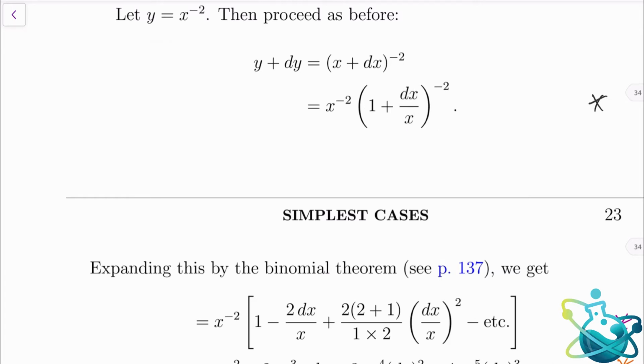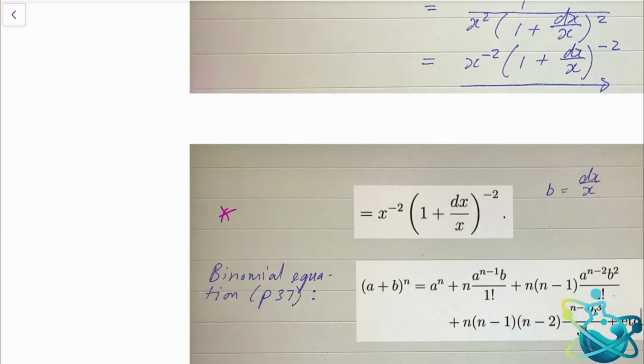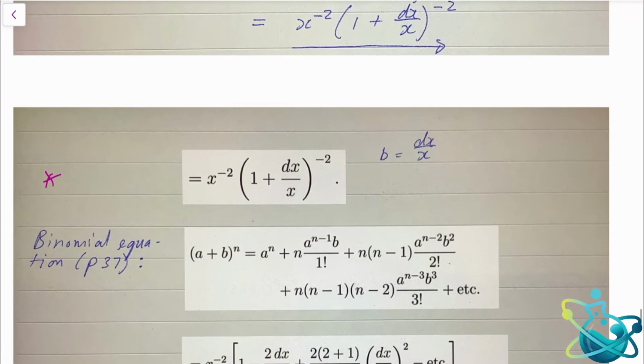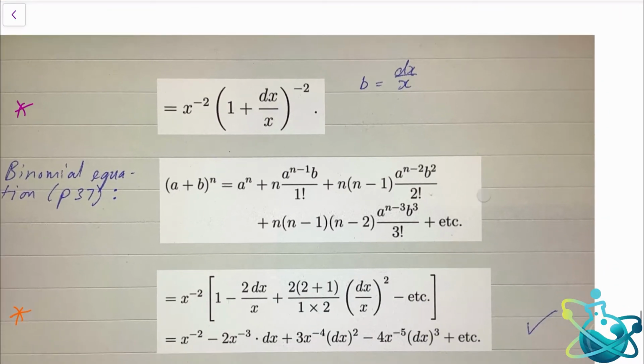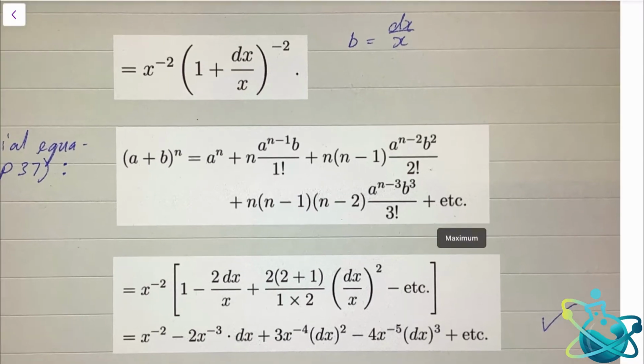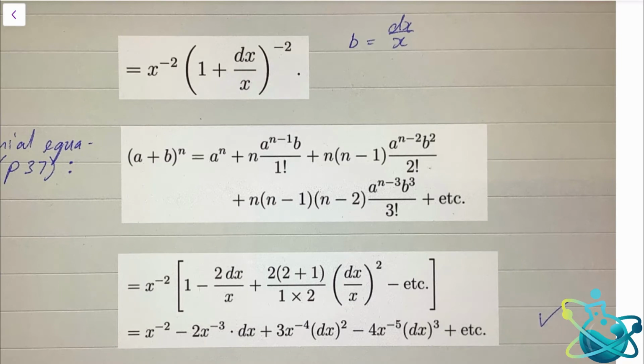And so on. Okay, so how are we going to do that? Let's look at my discussion here. So guys, now you have it like this, factorized. Now the binomial theorem, this is the one that's used in the books, page 137. Then you apply this binomial to the power minus 2. We're going to apply the binomial theorem, or the binomial expansion, to this, and then we get this.